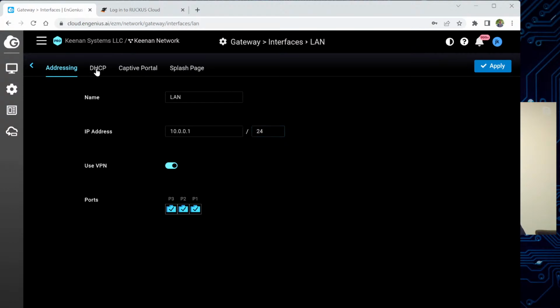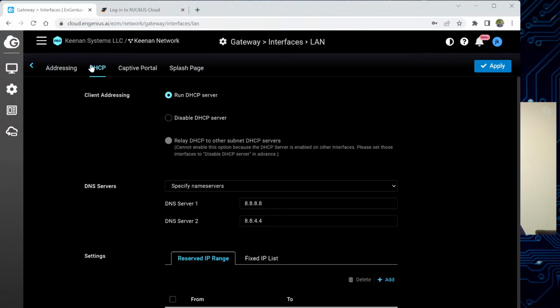Now I'm going to move over to the DHCP tab. Under here you see reserved IP range. These are addresses that you want to exclude from the DHCP server.